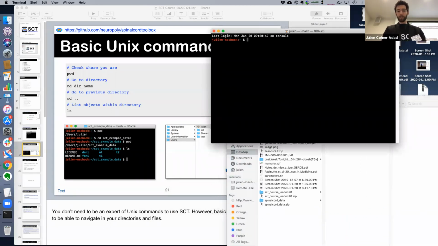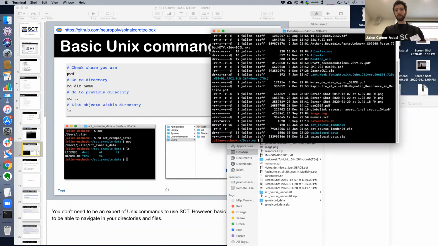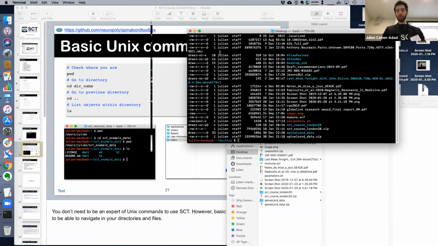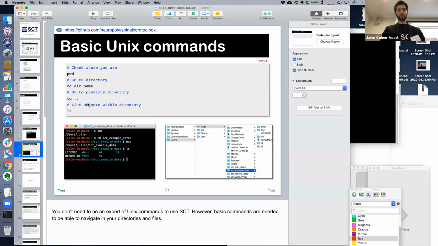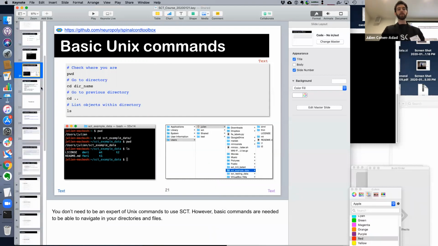You can basically see the same thing from your terminal, right? The terminal allows you to look at the files and navigate across the different directories and so on. I encourage you to learn the basics of Unix, because this will be useful in the long term. And that's also the same type of commands, the same type of interface, that is used with FSL or FreeSurfer or other software.